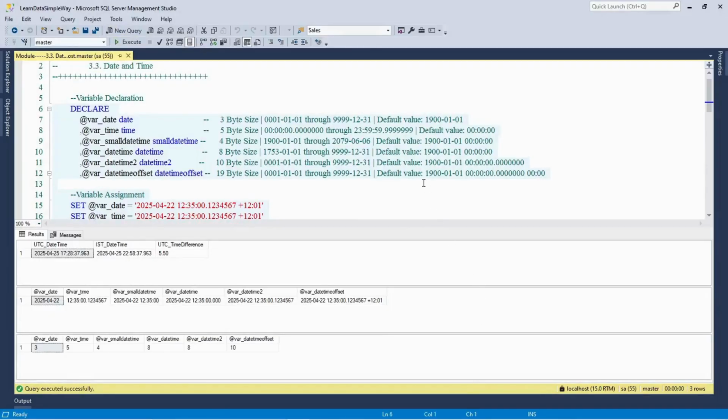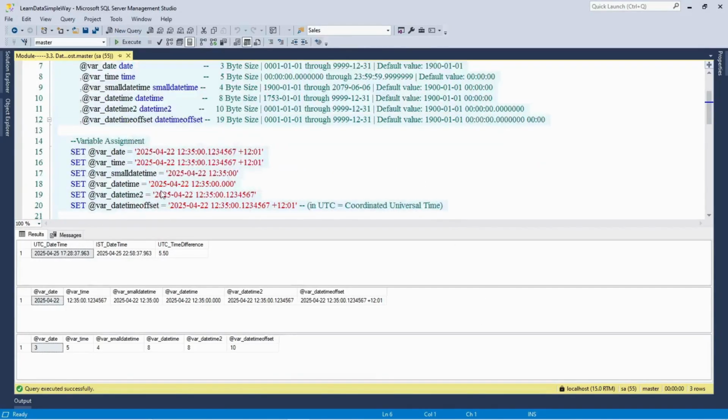Yeah, so here you see the date which is assigned. Even though we have assigned the date, time, microseconds, and UTC, everything, it has saved only the date part of it. Why?